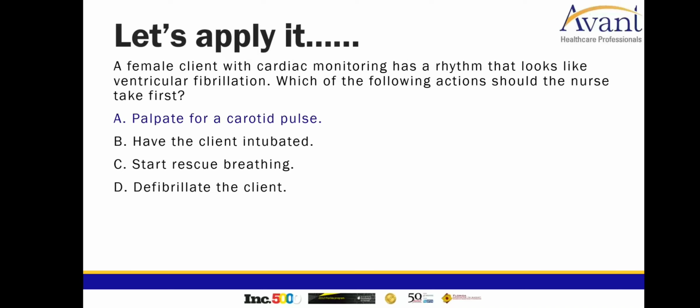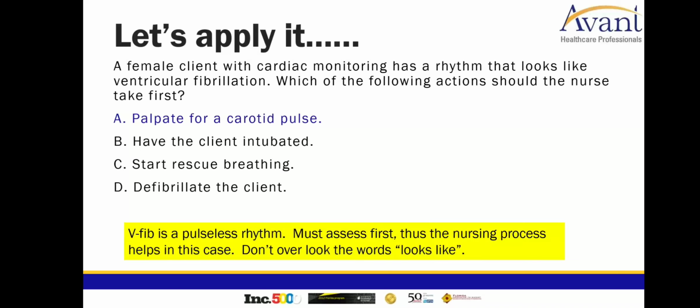All right. So if you said A, you are correct. Palpate for carotid pulse. Remember, the key words here are "looks like." In the stem of our question, it says the monitoring has a rhythm that looks like ventricular fibrillation. Remember, I said that ventricular fibrillation can be mimicked by electrical interference. Even somebody brushing their teeth can look like they're in VTAC or VFib. So you want to make sure to assess whether or not this is true. So don't look over those keywords.